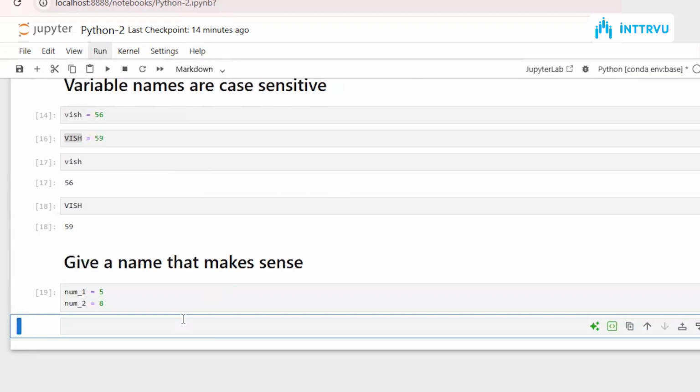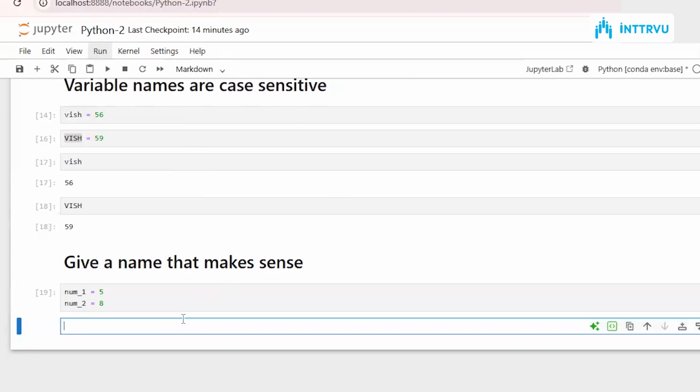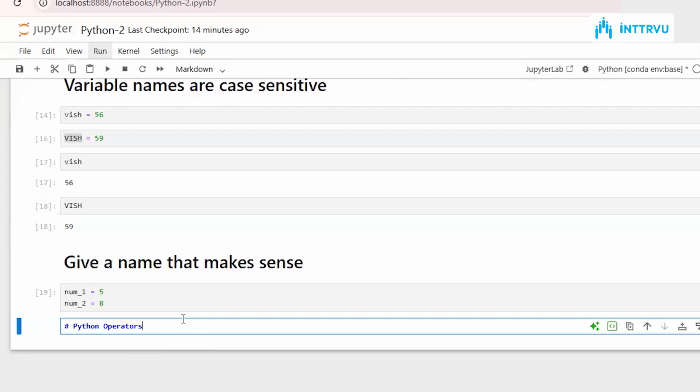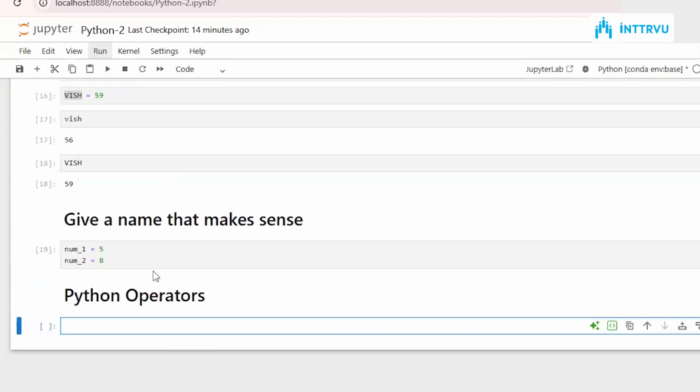Right. So now let's look into something we call Python operators, right? So now what are Python operators? Python operators are things that you can use to compare or assign certain values to variables, or anything that involves more than one variable, or a variable and a value.